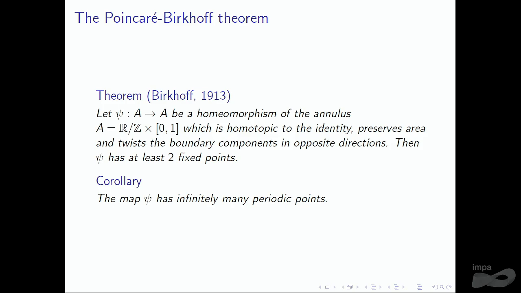so that for each rational number in between the interval determined by the rotation numbers on the boundary, you produce a lift of an iterate of psi, which satisfies the twist condition, and so it must have at least two fixed points, applying the theorem. And again, this fixed point corresponds to a periodic point of the original map. So you can do it for any rational number in that interval, and this is how you can show the existence of infinitely many periodic points of the Annulus map, okay?